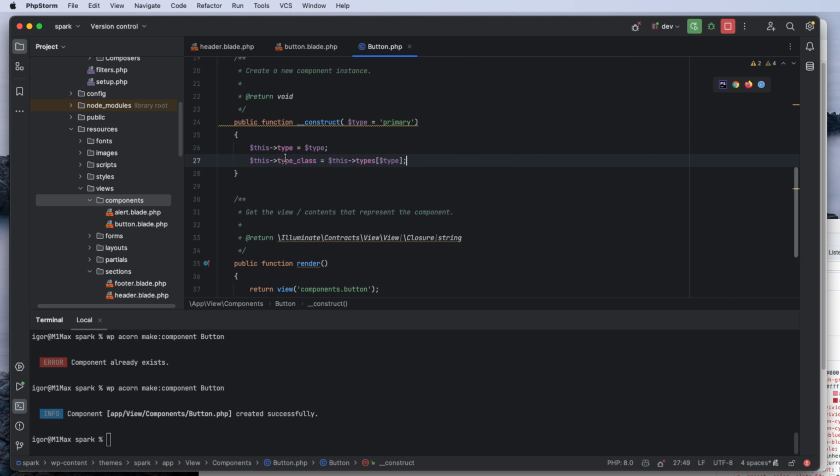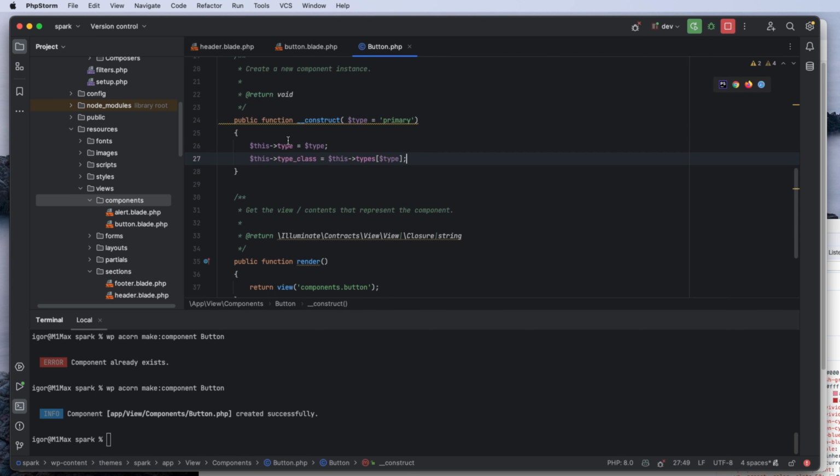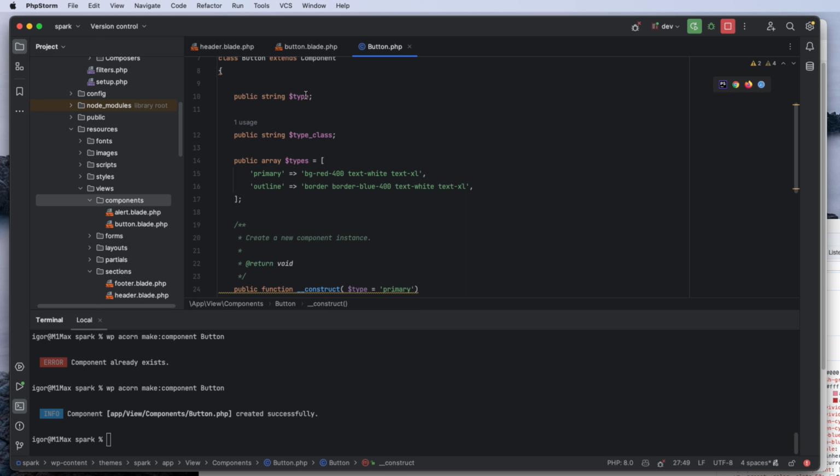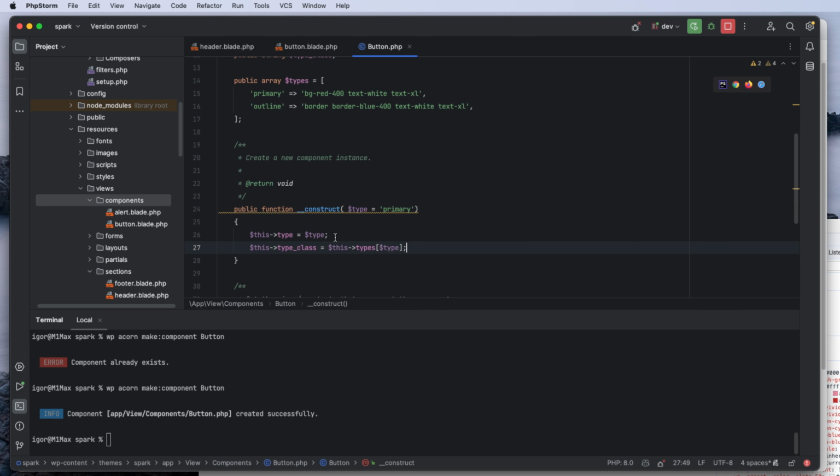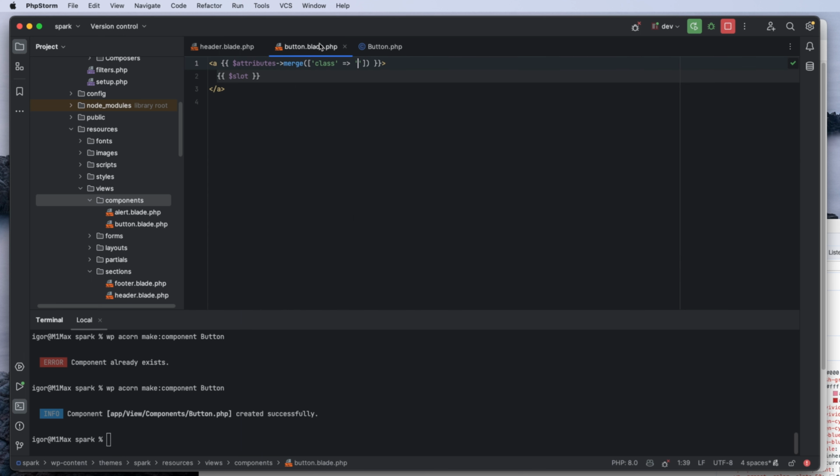Now this type class and type, basically type and type class, are available under our commands. So we can and we will use those there. So in order to do that, we can do this. We can leave the class how it is right now.